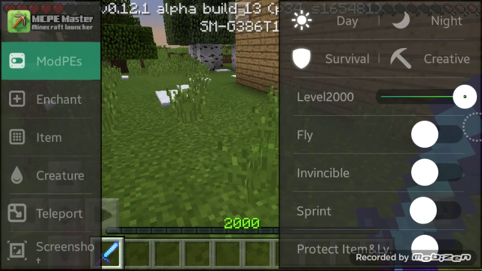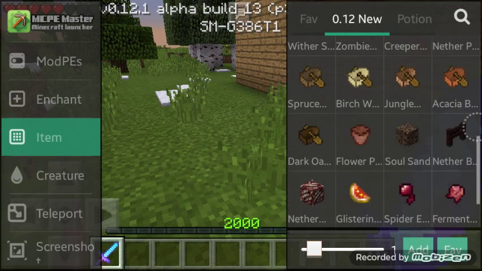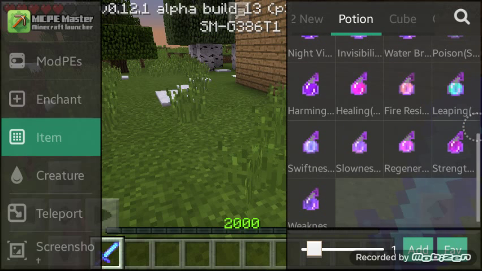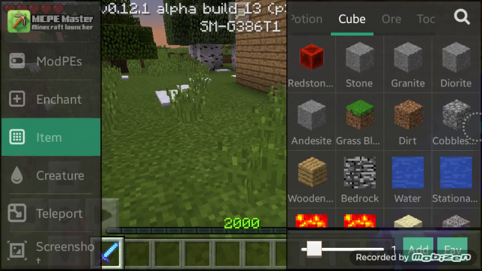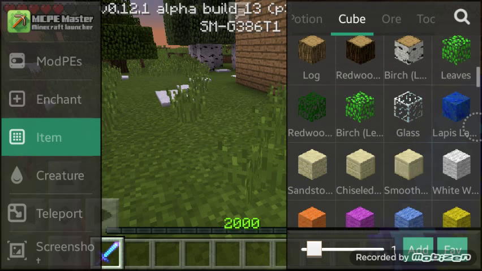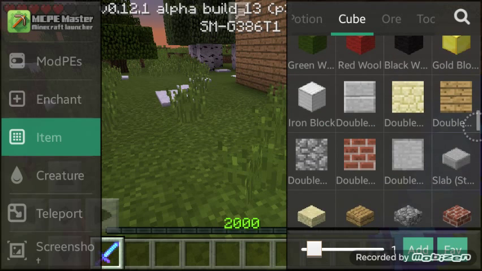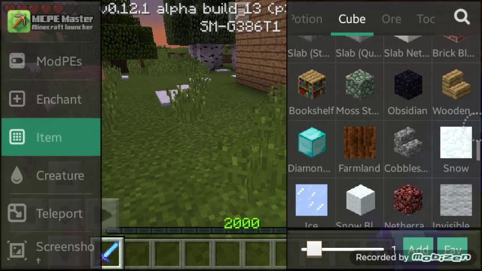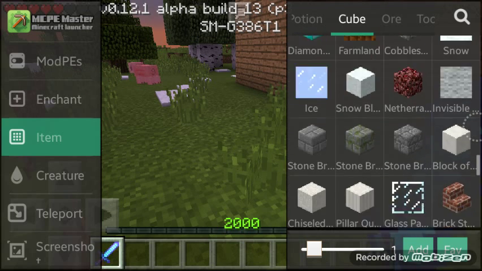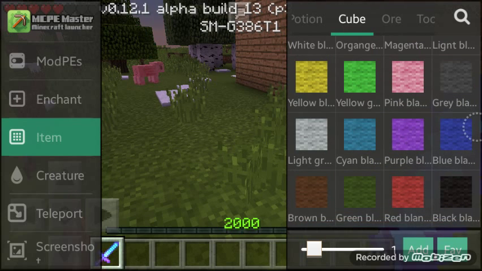That's actually it for the items. So these are just all the new items in 0.12.0. Here we got all the potions, which is every single kind of potion. We got cubes, which is all the blocks, and we got lava, and all of these stuff. And we also got every single kind of wool, and these blocks, mossy, farmland. You can also get farmland, and snow, ice, snow blocks, and just about anything, even carpets.